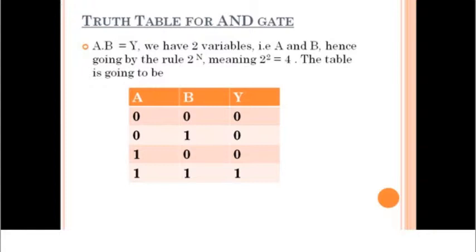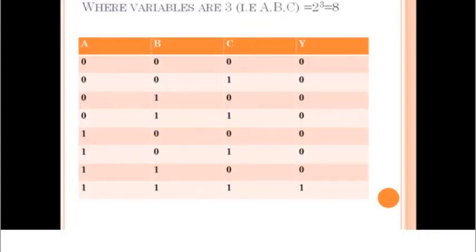Let's look at the 3 input variables. For 3 input variables, let's see what we are going to have. We're going to have A, B, C, and you start your numbering from there, 0 1 0 1 0 1. Then you move to the next one, 0 0 1 1. The next one, I'm sure you'll be wondering why it's not 3 zeros. No, it's not going to be 3 zeros.